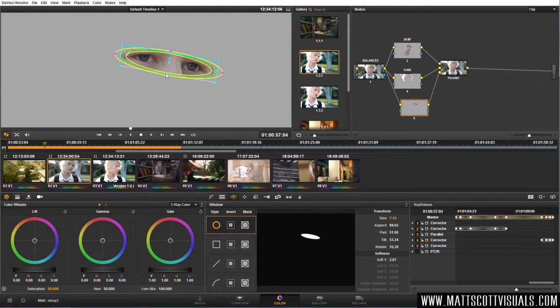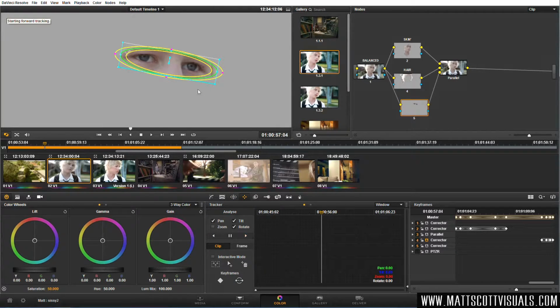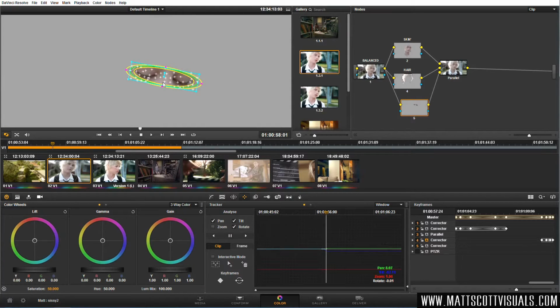So once we've done that, you could just go straight to your tracking and just start tracking. See how it goes. So it should do pretty well. It's nice high contrast, good detail. The tracker should be fine sticking on those eyeballs. It seems to be doing a good job there. And in a second, we're just going to add a qualifier to this mask.